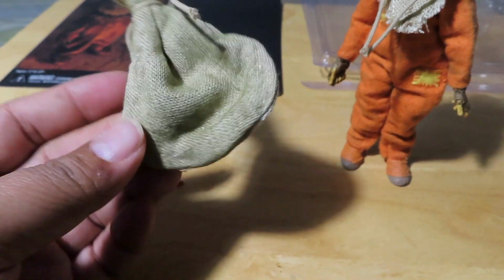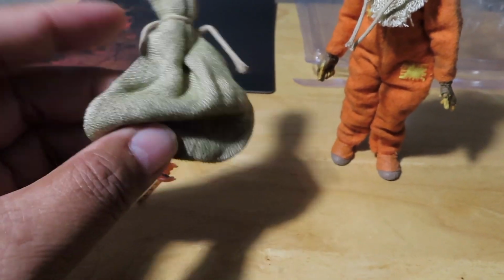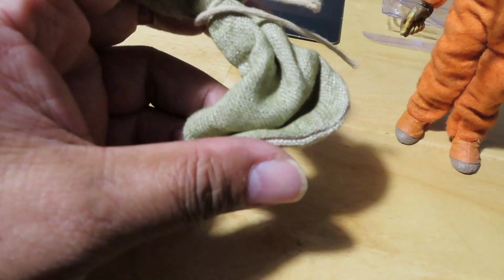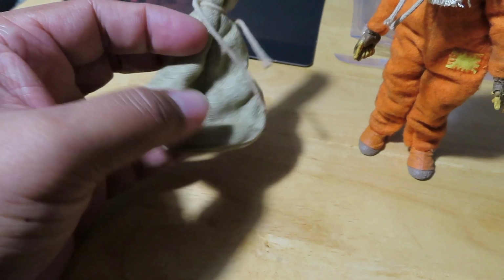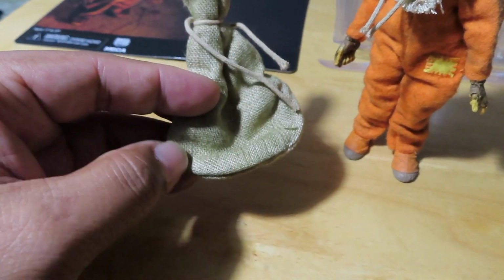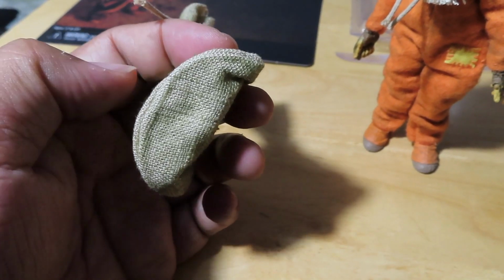But something interesting that I noticed while taking it out, it seems like there is a bendy wire inside so that you can, I guess, bend it into certain shapes. Oops. Fail. But anyways, I bent it there, and you can see it's kind of holding that shape, just to give you guys an idea. So that's kind of interesting that they did that. So again, I'd probably stuff it with some tissue or something, and then if you wanted to, you can also sort of mold it into different shapes there because of that bendy wire. So that's kind of neat.